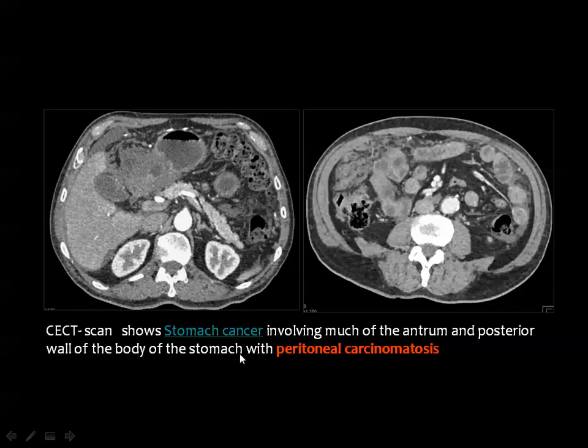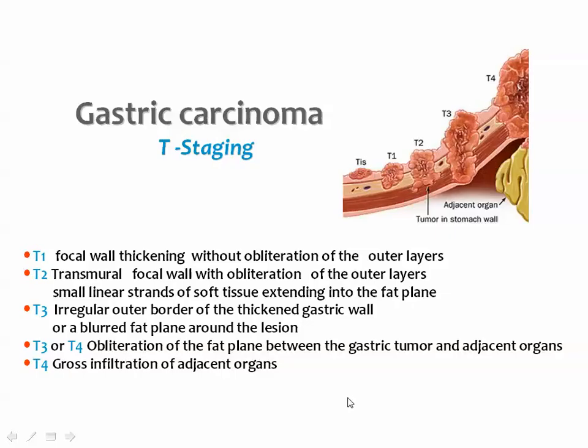And this is a case of gastric antral carcinoma with metastasis to the peritoneum. And here you see the nodules concentrated in this particular area of the peritoneal fat with some stranding of the adjacent fat, and this is gastric carcinoma with peritoneal deposits.